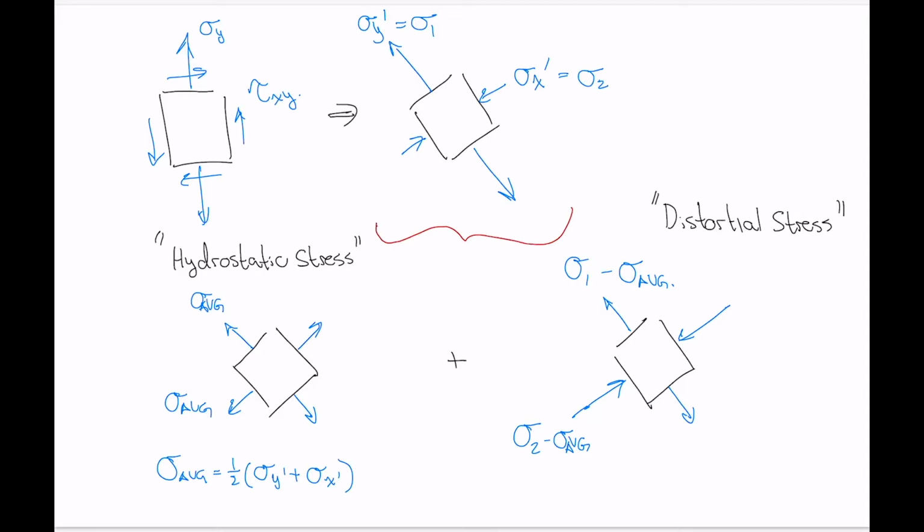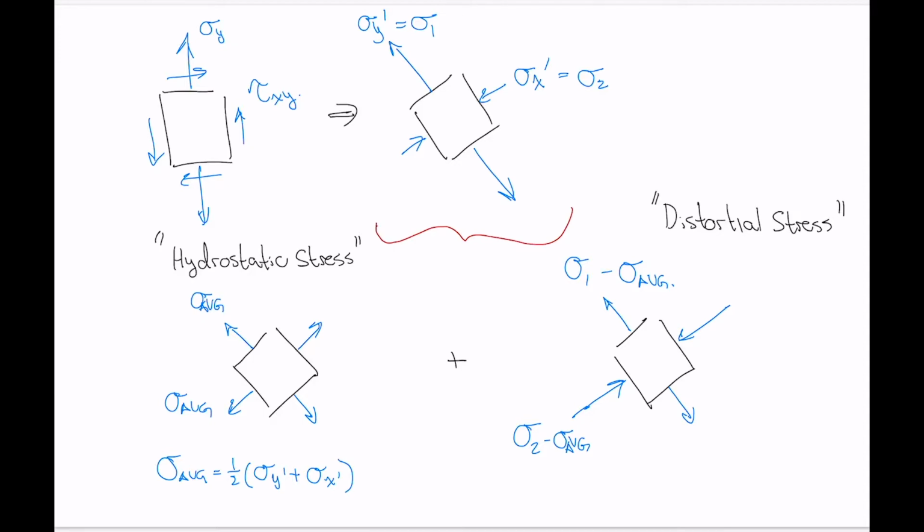Okay, so unlike the hydrostatic stress, which is uniformly acting on the material to expand or contract it, the distortional stress is the component of stress that's trying to change the shape of the material. So in the example that I've drawn here, that distortional stress is the component of stress that's acting to make the piece of material elongate and thin. Okay, just get rid of that. There we go.